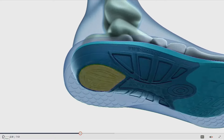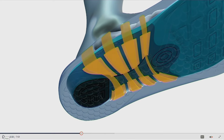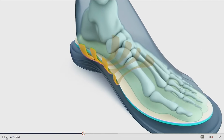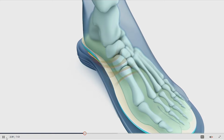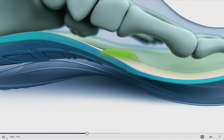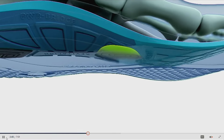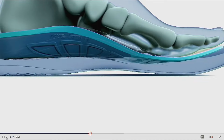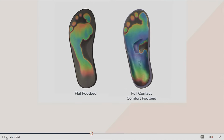And this is what it's all about with Revitalign. It's that full contact comfort footbed that cradles your heel, that has that universal arch support, inner as well as outer arch, which not all brands talk about. And then that beloved metatarsal dome represented here in green. That's what's going to alleviate the stress and strain from the ball of your foot, Vanessa. And it just feels amazing.